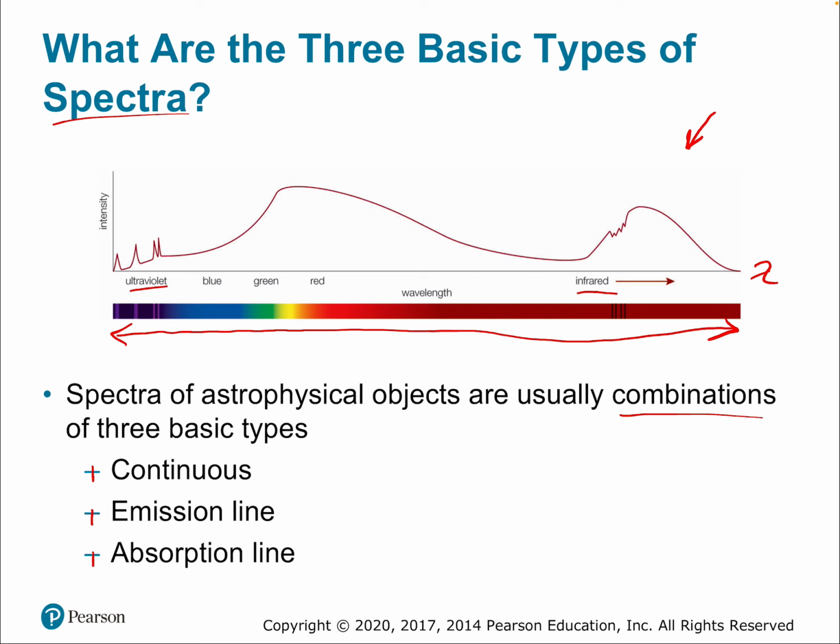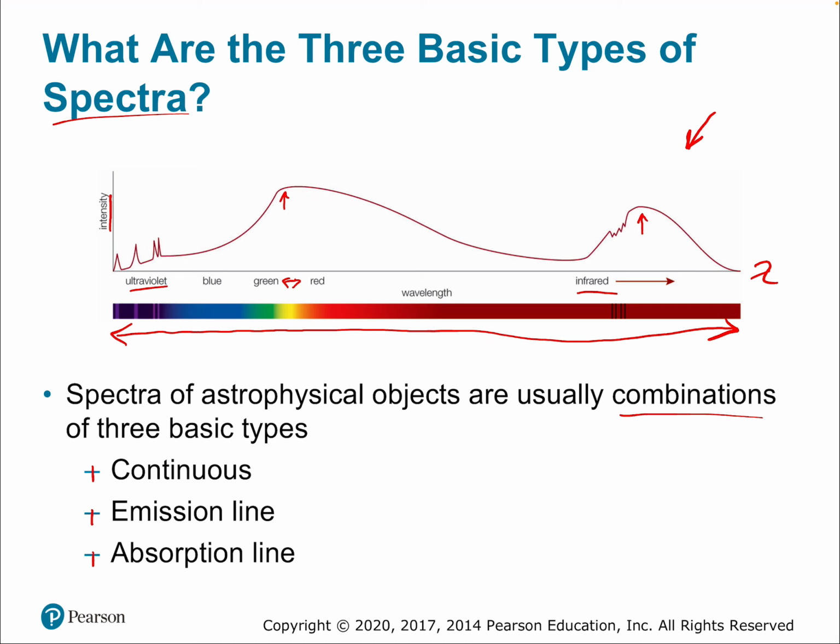On the vertical axis is intensity, which is just how bright something is, how much power per area we would get. In other words, how much that particular signal dominates. So at quick glance, we can see that there's a lot of color somewhere between green and red because there's a big spike right there. And there's also a spike in the longer wavelength, somewhere in the middle of infrared.